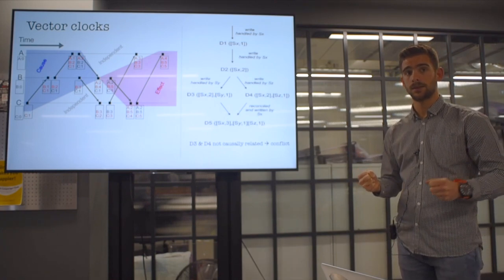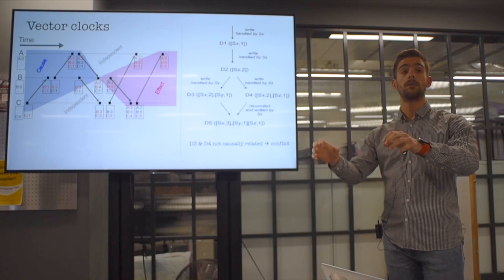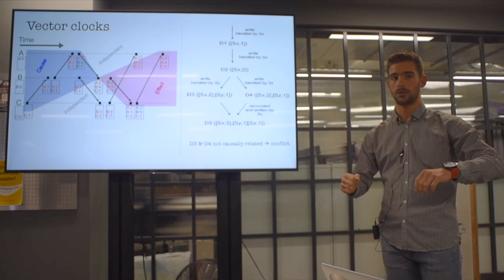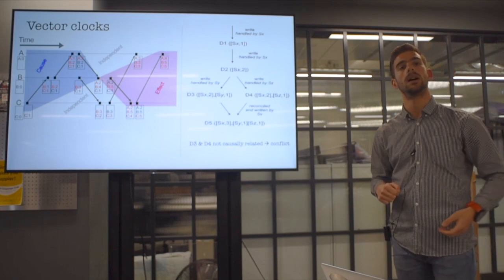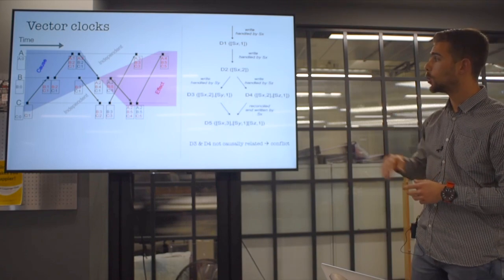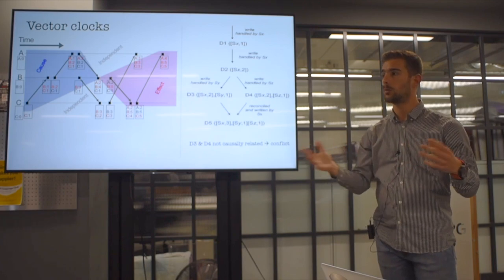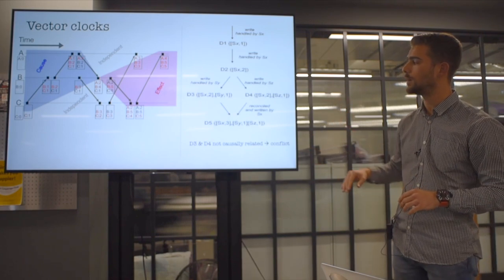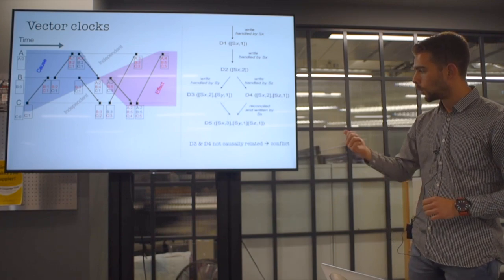And the way they resolve that, when there is a conflict between events that are completely independent, is they return both back to the user, and the user says, I want that. That's the right version. And it gives it back, and server X overwrites with a new vector clock. That will be the effect of the other ones. So D3 and D4 are now causes of D5. So in any case where both are seen, there won't be any conflict anymore. The system will be able to say D5 is the effect, and return it back to the client.